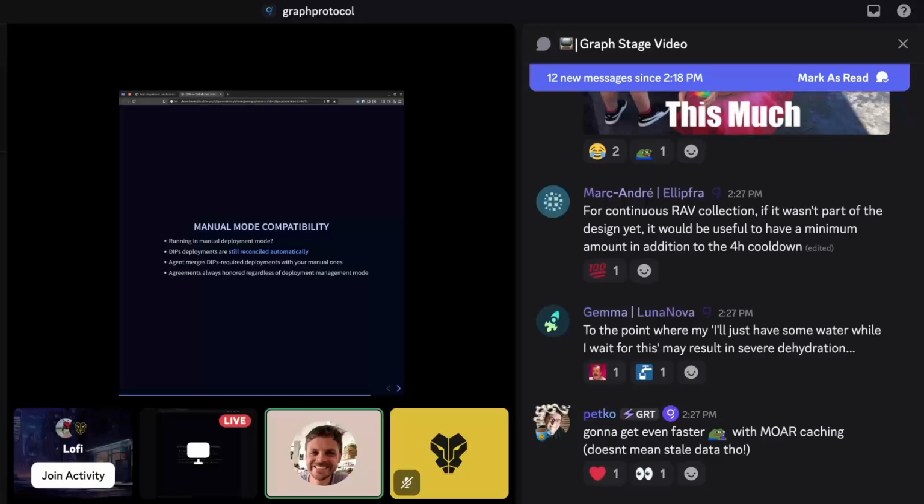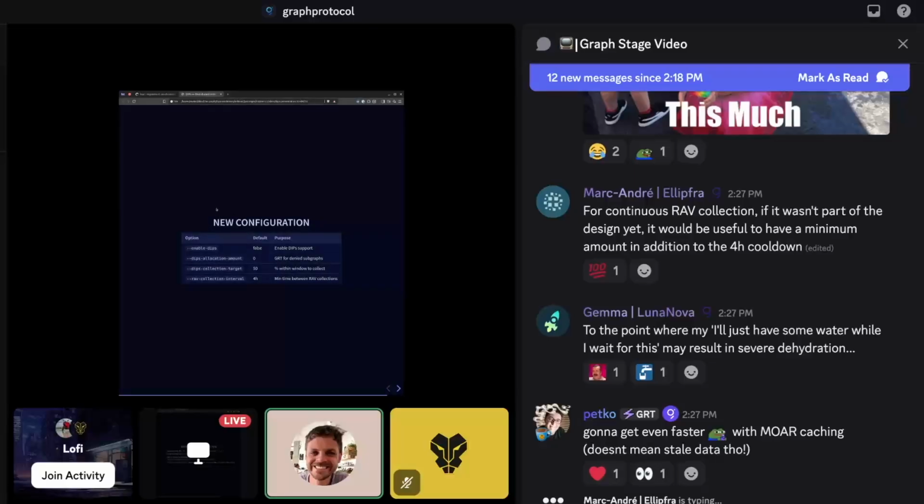So that's why the DIPS allocation creation and agreements are running, even if you're running the agent in manual mode, this will still run in automatic mode. So you, of course, will have to enable DIPS if you want to. If you don't want to, then you won't be getting the agreements. But if you are running with DIPS enabled, then the agreements will be based on the parameters and configurations that you set, but the agreements will be handled automatically.